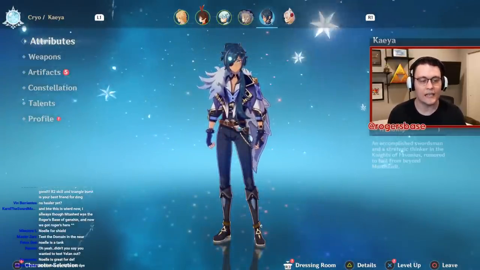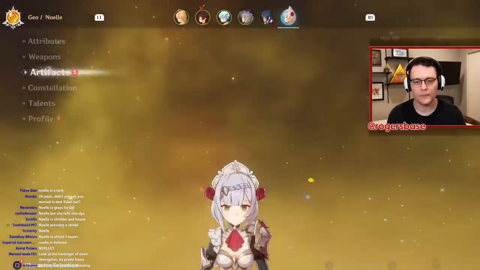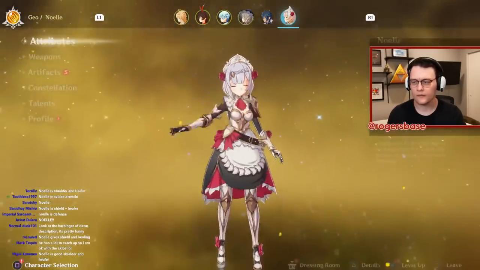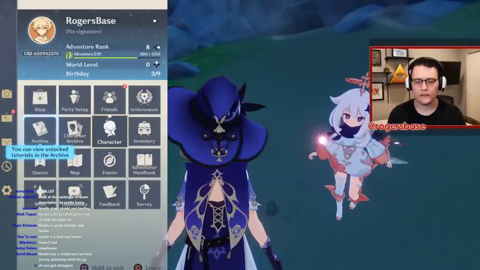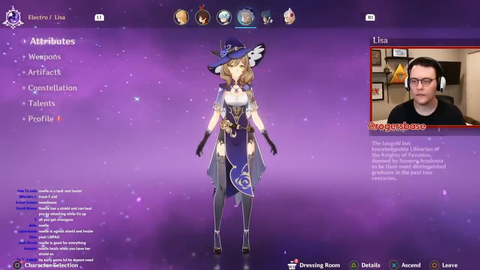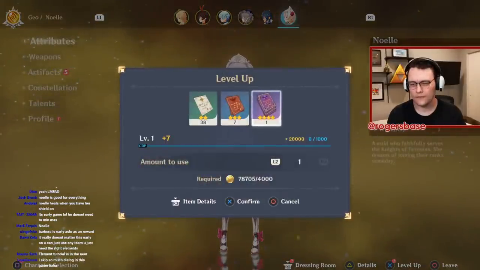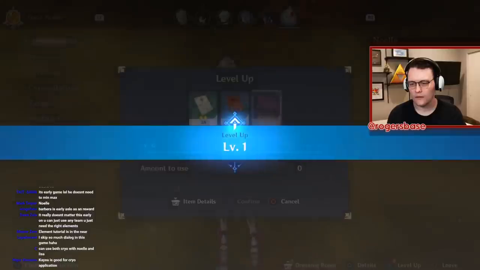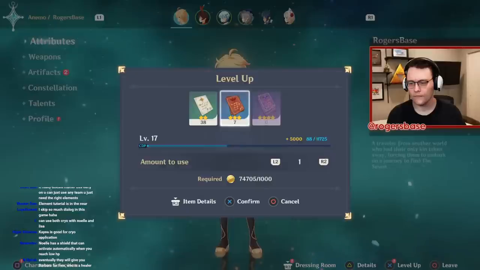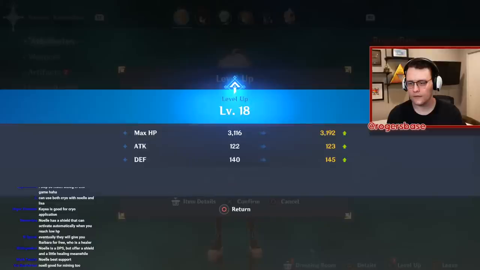Noelle is a shield and a healer. Okay. So I feel like I should probably boost up Noelle then? Let's see. All right, here, I'll do this. Character. Noelle, level up. Okay, I guess I'll do that. To level 8. Okay, do this. Level 18.